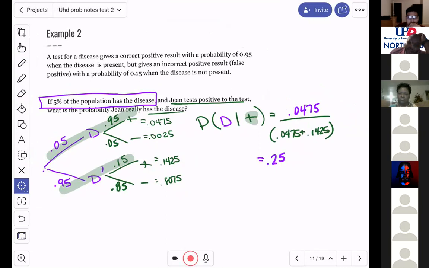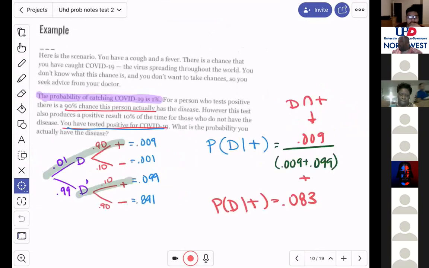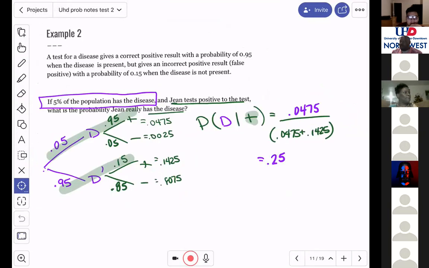And again, you can apply this to different things. If you start to see a whole bunch of probabilities, try to do a tree. You could have done this with a table too, by the way. You can convert this tree to a table, where all of these are your inside cells.